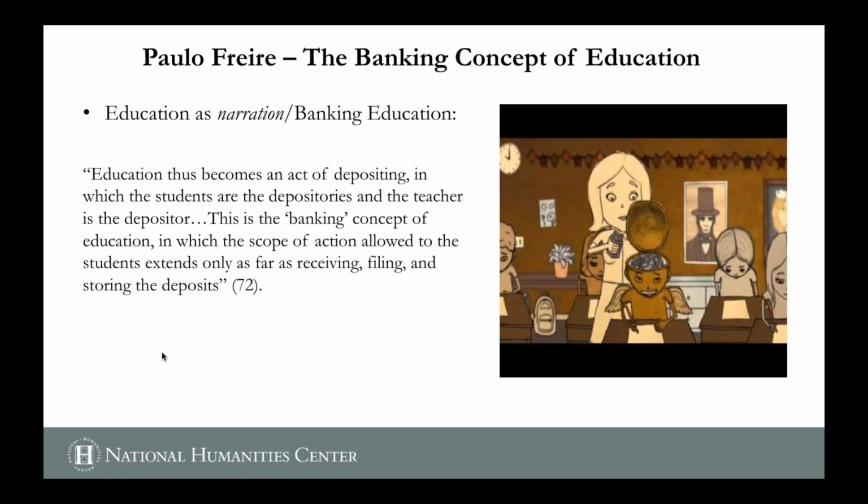So perhaps one of, if not the key insight coming out of Pedagogy of the Oppressed, and one that's been adopted in theory, and you see it written on just hundreds of times over, is this notion of education as narration, or what Freire calls banking education. So let's read this quote here. Education in the banking model becomes an act of depositing, in which the students are the depositories and the teacher is the depositor. This is the banking concept of education, in which the scope of action allowed to the students extends only as far as receiving, filling, and storing the deposits.